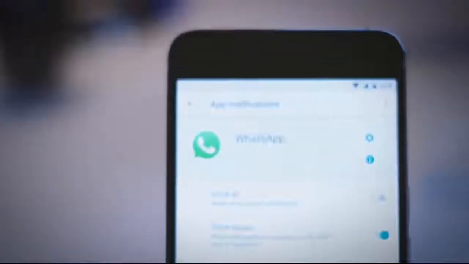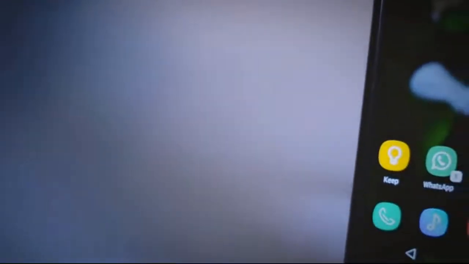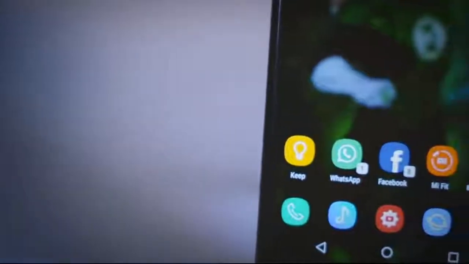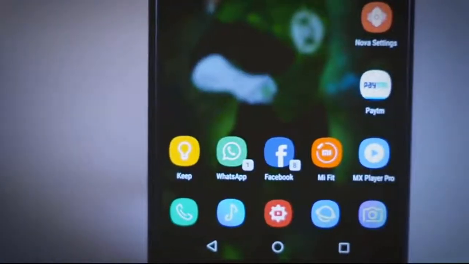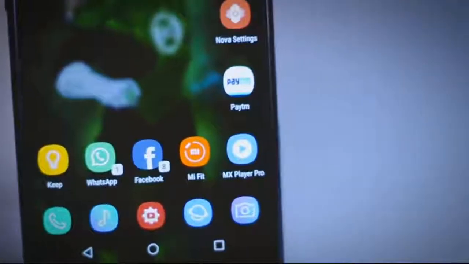know what an app badge is. So let me explain that. An app badge is basically a number bubble which will pop up over your icon every time you receive a new notification to show your unread notification counts.